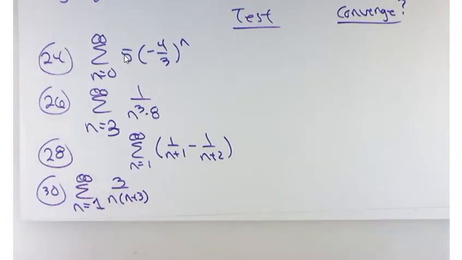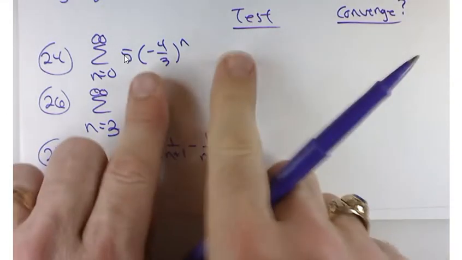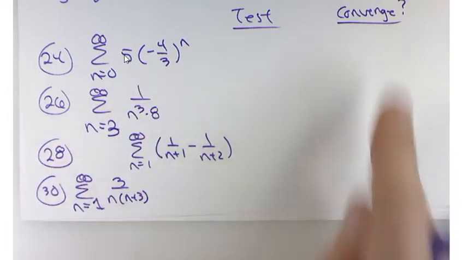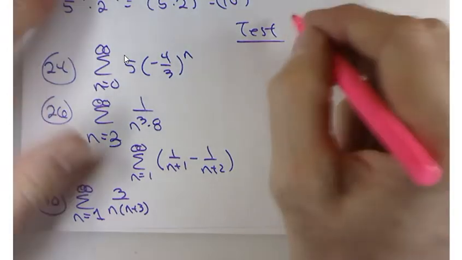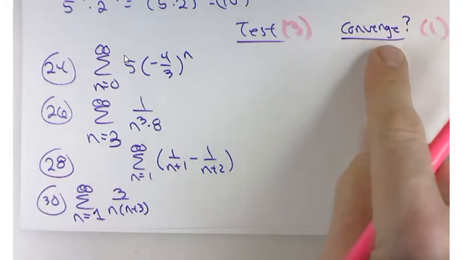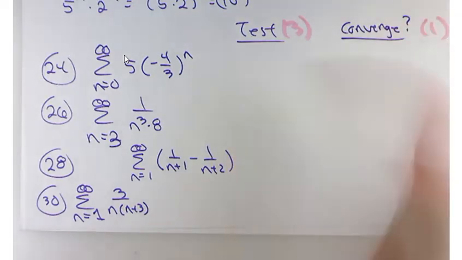So make a friend, give yourself a couple minutes, look through and decide, all right, well, what test would I use? And do I think it's going to converge or diverge? Make a prediction. Now, when I grade these on an exam, this is how I weight it. That's 3 points. That's the important part. This is 1 point. Look, you can guess there. Believe it or not, sometimes people leave that blank. I don't know why. You've got a 50-50 chance. I'm not penalizing you for guessing, so take it.